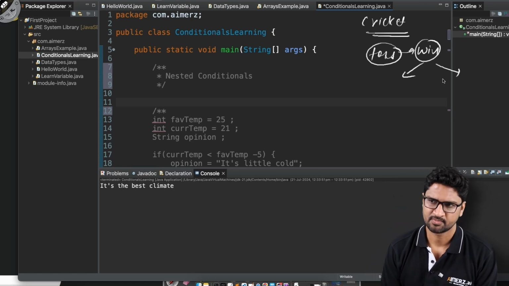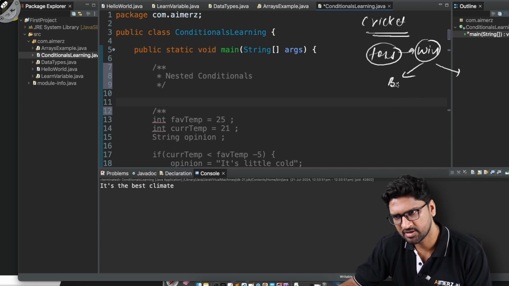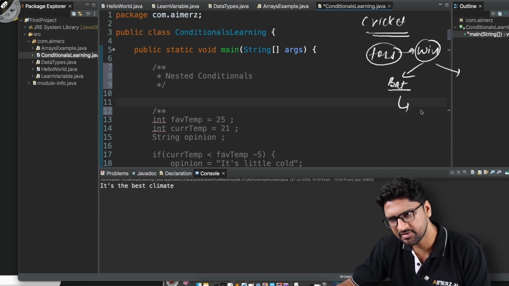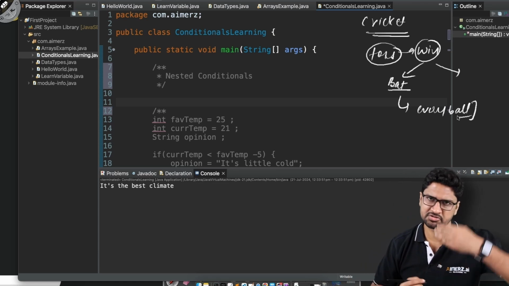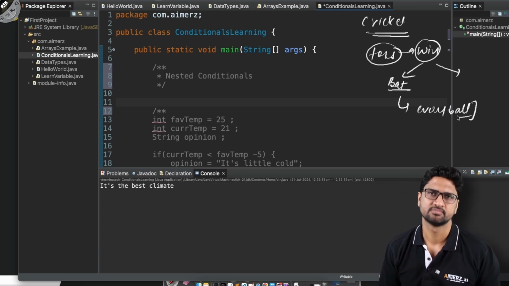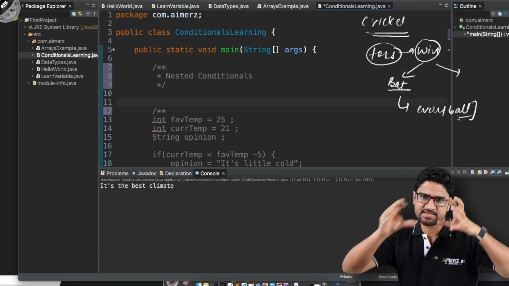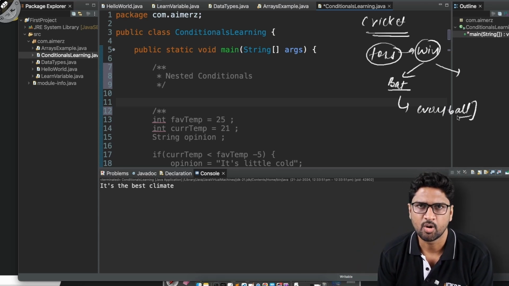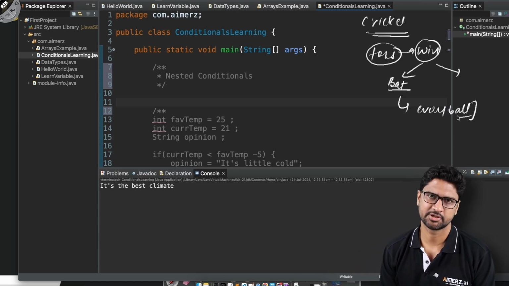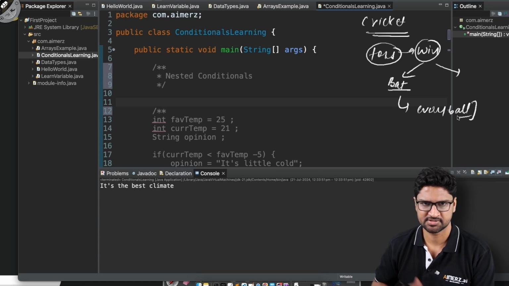That's the first decision. Once you have decided to bat, then inside that, every over, every ball, the batsman may have to decide that I have to hit 6, I have to hit 4. So when you have to take a decision inside another decision, that's a very typical example of nested conditionals.